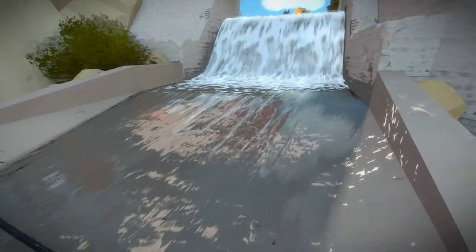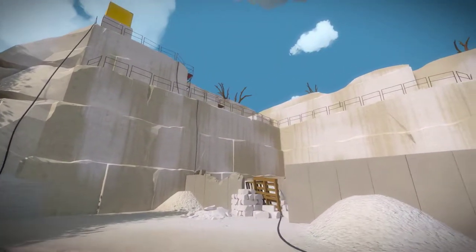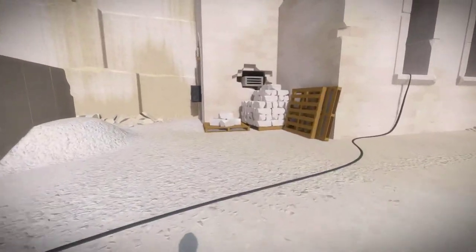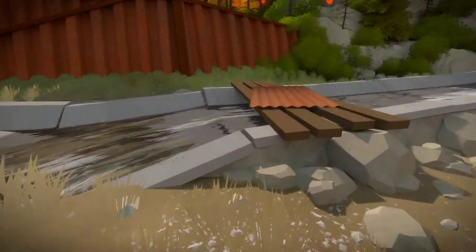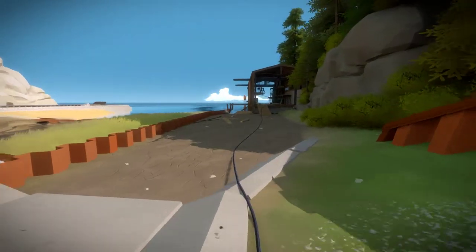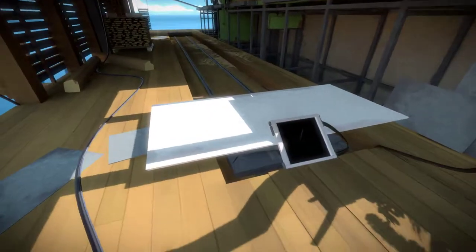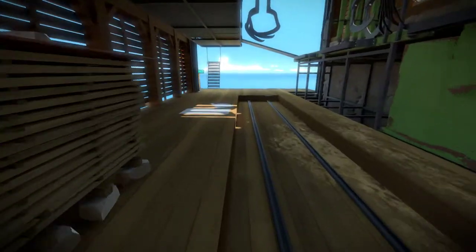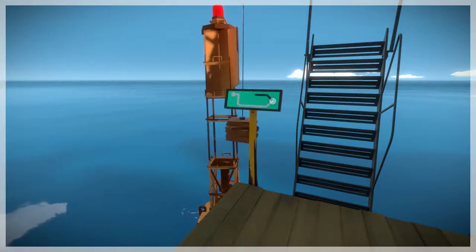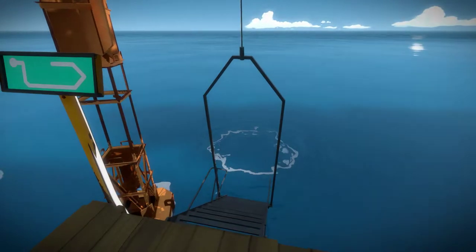Follow the wires. Oh, I can't cross this stream even though it's so shallow. Come on. My fingers were misaligned. I'm like, why isn't my sprint key working? Okay, first things first, I want to be able to get here by boat. Much better.